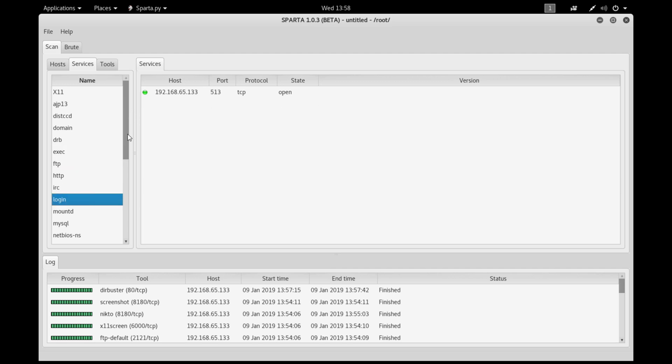However, if we had multiple systems, you would see multiple listings. For example, this server has two web servers running. So when we select HTTP, we will see all the hosts that are running the HTTP service. This gives you a good overview of all the servers that are running a specific service.